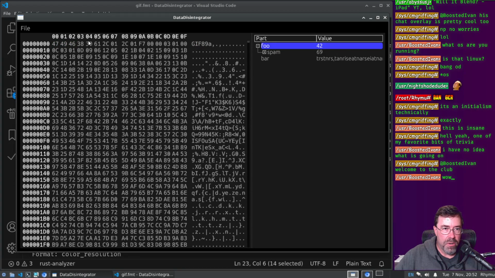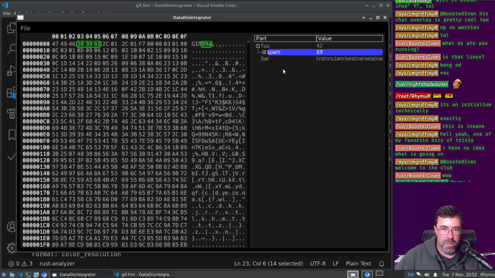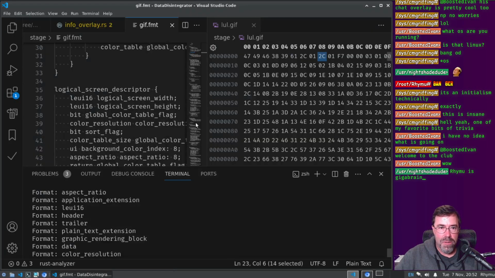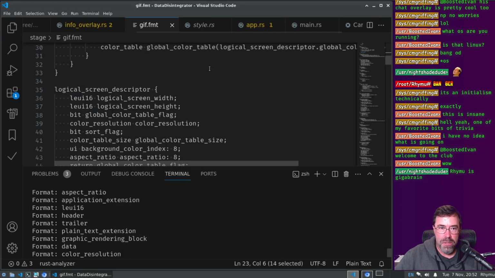And then if I click here on the byte 4, it should say, oh, well, those 3 bytes is header version 89A. That means 1989 version of GIF. And then similarly, like if on the right here, it'll have something like the width of the image is 300. And if you click there, it'll say, oh, well, that's stored here in these bytes. So yeah, fun little project, huh?